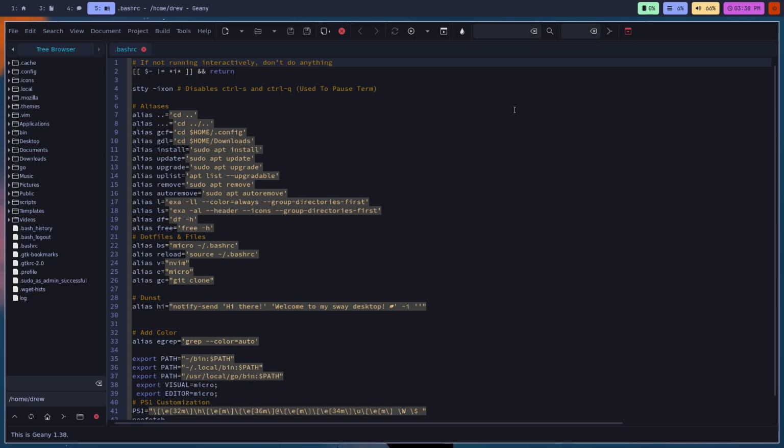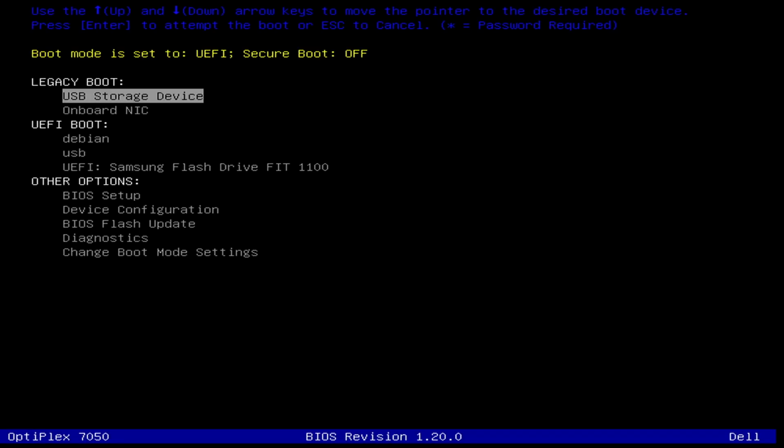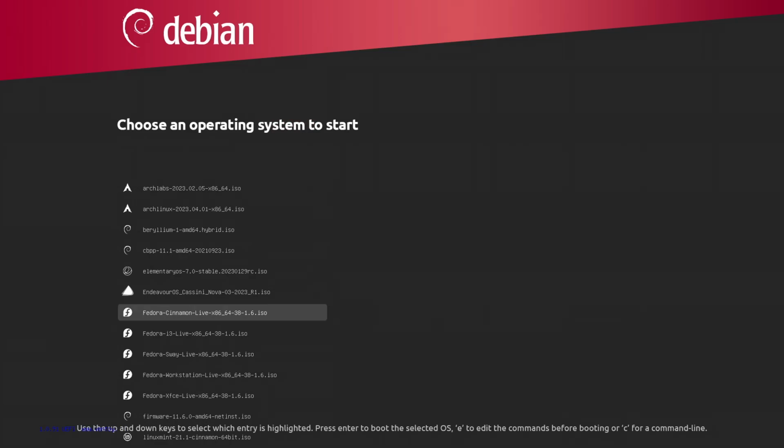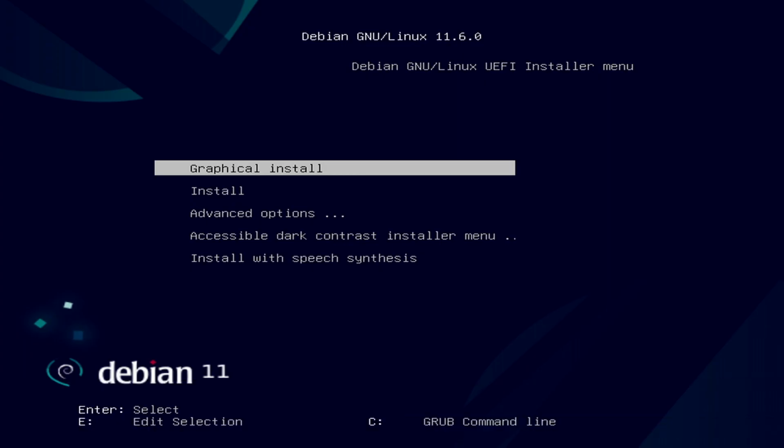What I'm going to do is reboot and install Debian from scratch. I won't bore you with this because I know I've done this many times, but I just wanted to let you know that that is what my plan is, and I'm going to do that and probably pause most of the time when it's super boring. Okay, so I need this one, and I'm going to install. And like I said, I won't bore you with this, so I'm going to pause here.